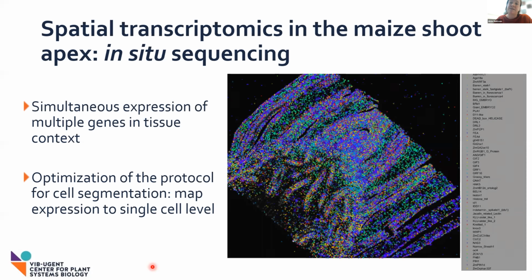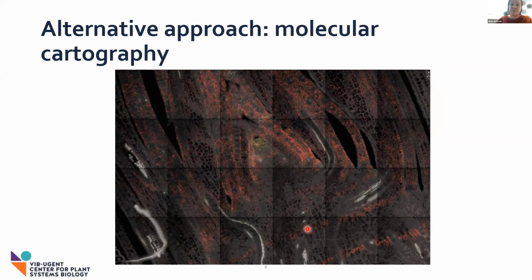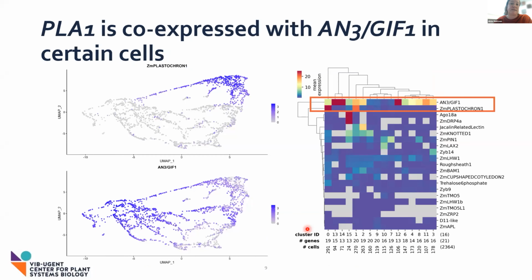Yes, once we had the system optimized for in situ sequencing, we also saw whether we could apply this beyond the paper that we published and for other technologies of spatial transcriptomics. Here I show that we could also make it work for molecular cartography, which typically has a smaller region of interest that can be imaged with a higher resolution. When we complemented this with the segmentation, we were able to really map the expression counts to the single cells. And as such, we can do a clustering and a co-expression analysis.